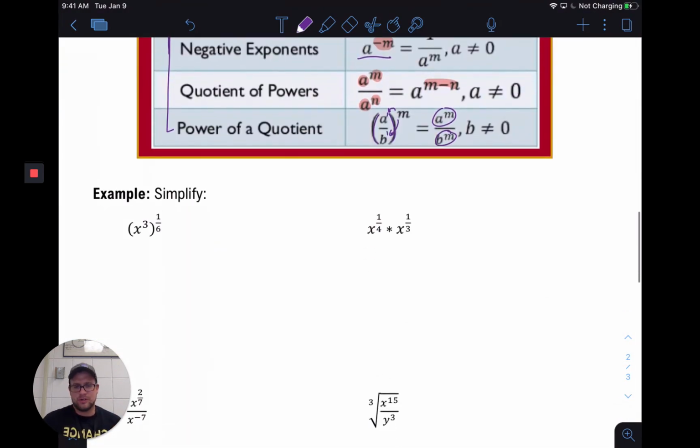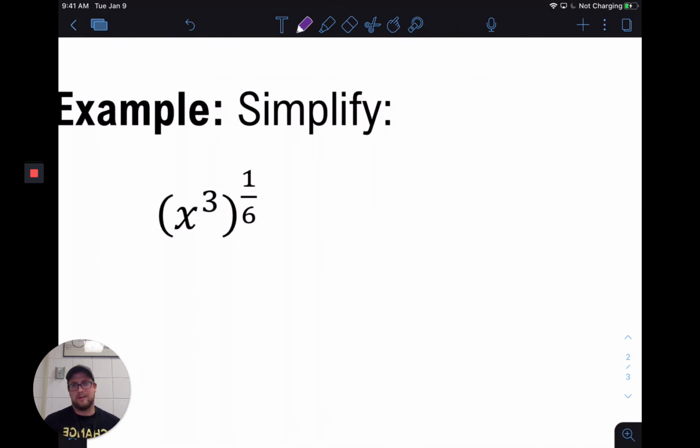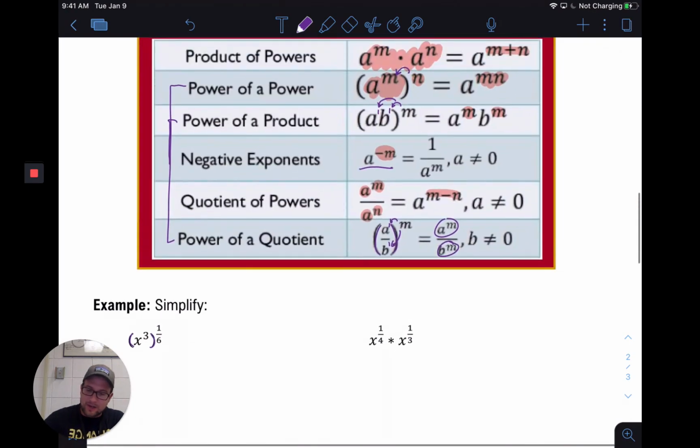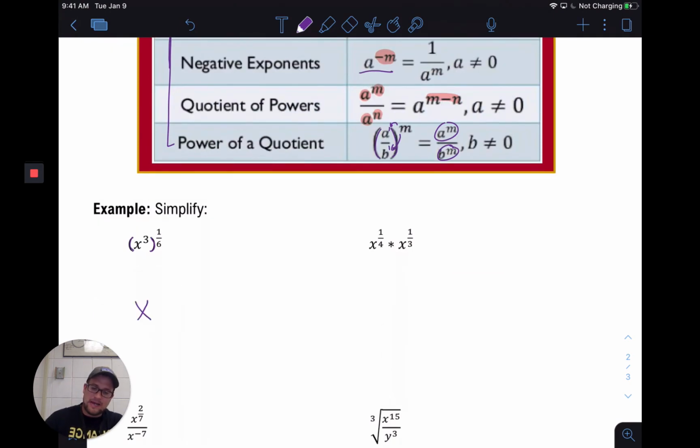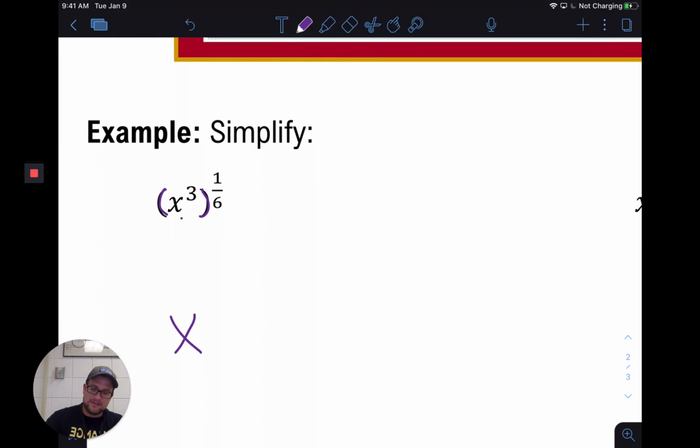Let's look at these. Now we're going to try to practice with some of these rules. You've gotten really good at working with those rules when you're dealing with just whole numbers. Now we're going to expand on that a little bit, where you're going to start to deal with those rational or fractional exponents. So looking at this, parentheses mean multiply exponents. We can see that this matches up with the power of a power rule up top, and we need to multiply exponents. So up here, if I had x, that was my base, that's still going to stay my base, and my exponent is just going to be whatever 3 times 1/6 is.